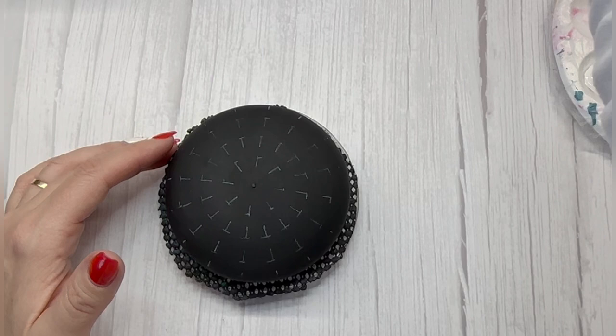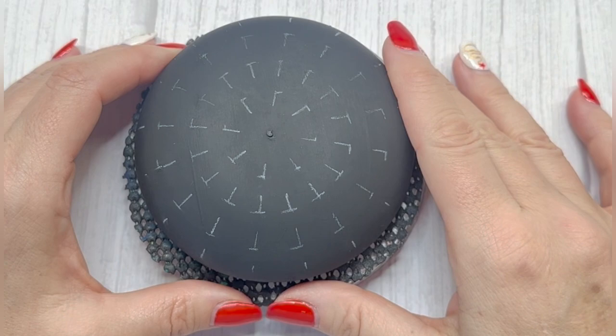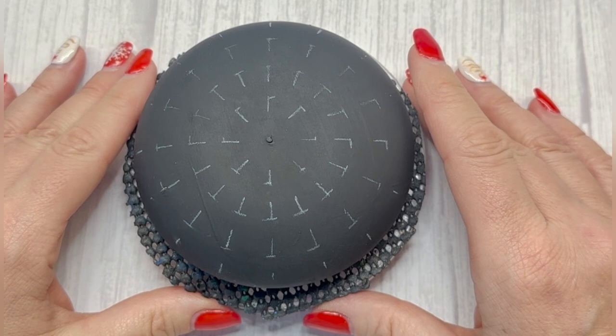Okay, let's see if I can scroll in here. The light seems to be a bit dark for some reason, but hopefully you can see. Okay, so for beginners, placing that first dot is always the most anxiety bringing.